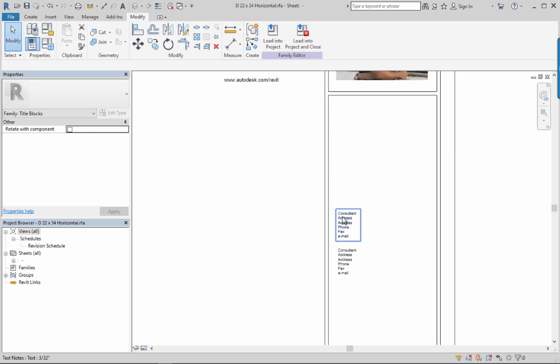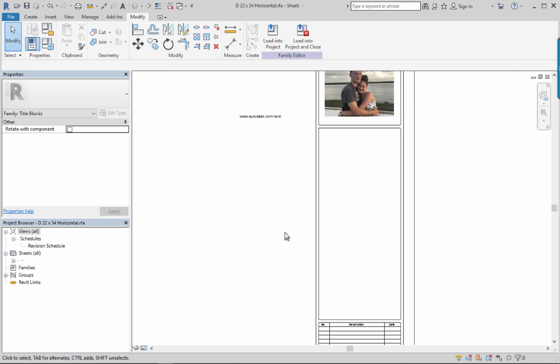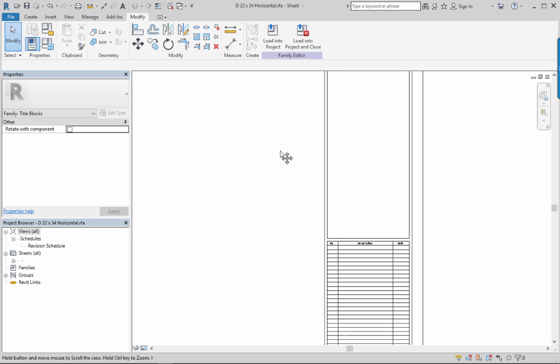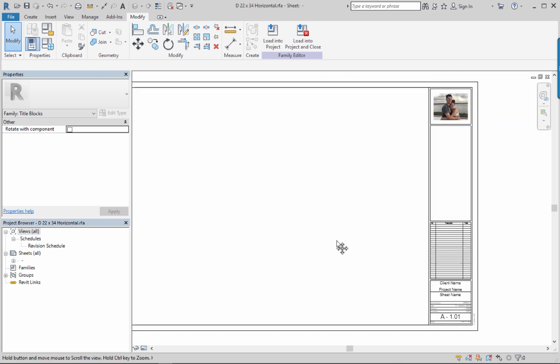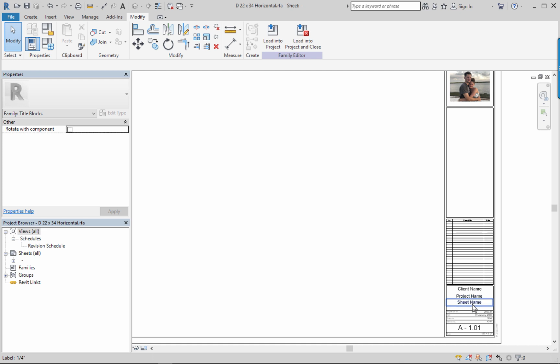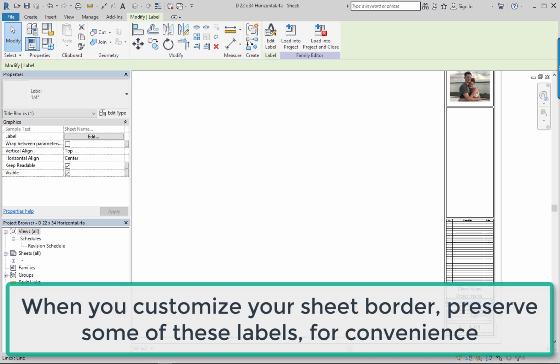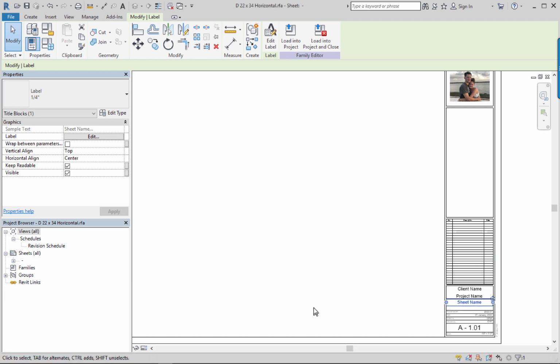Anyway, you can also, if you want, get rid of this stuff. My advice is, make it your own. If you don't like some of this text, just delete it. Who knows what all this stuff is. You can come in here and draw anything you want. My only advice is that if you keep this text, if you want it to have this kind of standard text, even if you make the title block horizontal, just use the text that's in here. It has a special definition. It's called a label, and it has a link back to that project information. So don't mess with those.